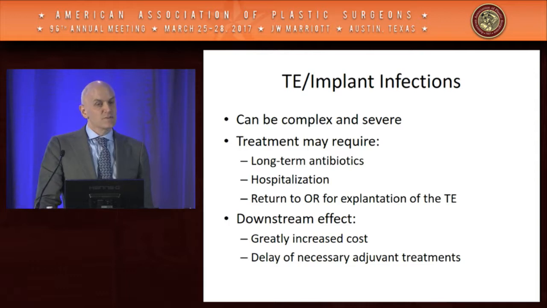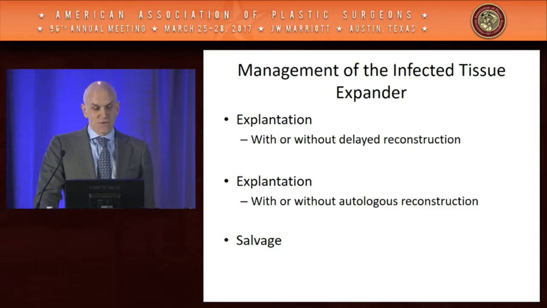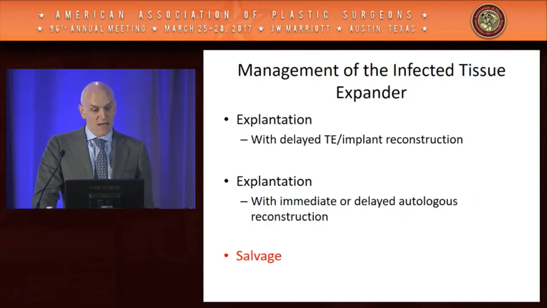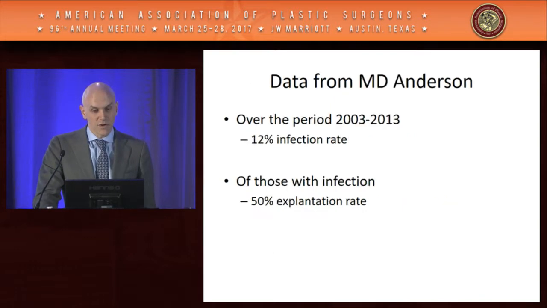And as we all know, these problems can be complex and severe. The treatment can require long-term antibiotics, inpatient hospitalization, and return to the operating room for explantation, with the effects of increased cost and delay of adjuvant therapies, including chemotherapy and/or radiation. Traditionally, the management has been explantation with or without reconstruction, or delayed reconstruction, explantation with or without autologous reconstruction, or salvage. We're going to talk a little bit about salvage and what we've done at Anderson to try and improve our rate.